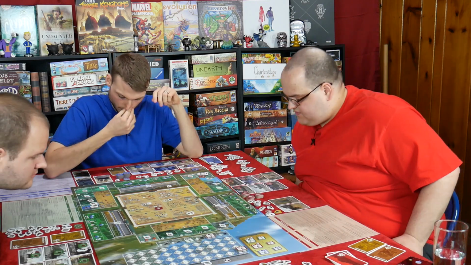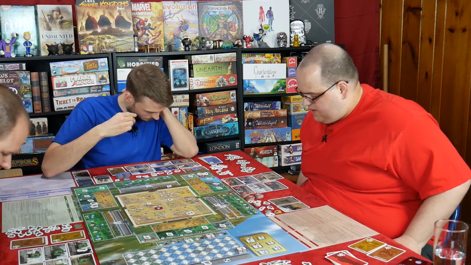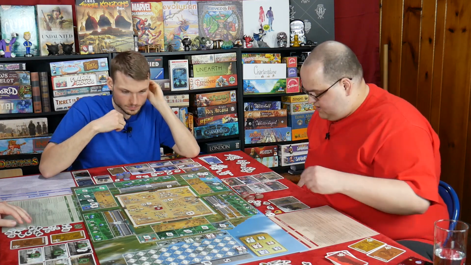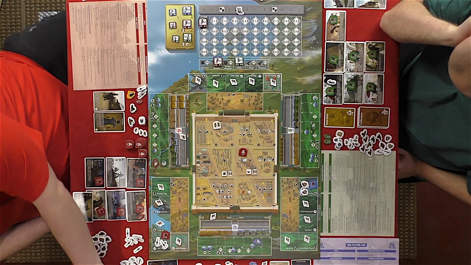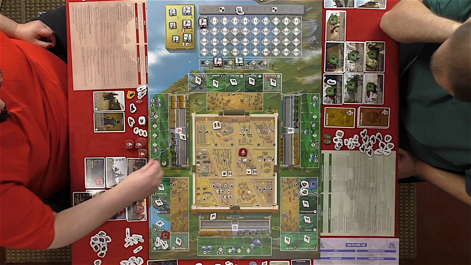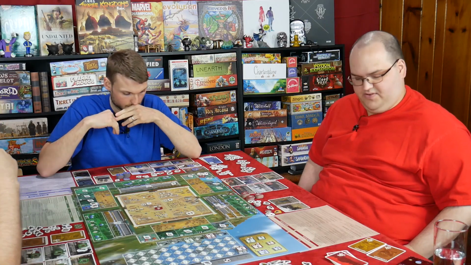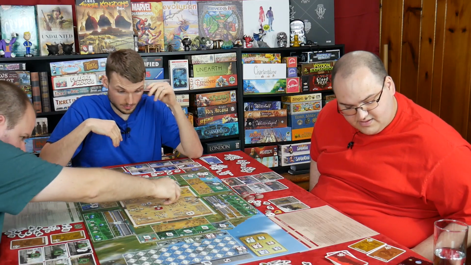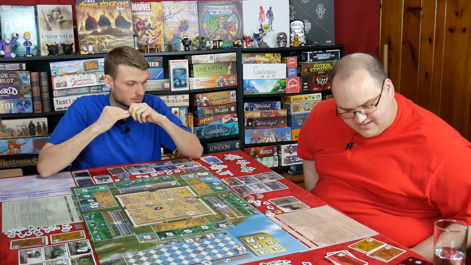All right, mine, I have the Zhao Yu at the end of the round. I may pay two popular support tokens, which I have, and I can place the marketplace here. Flip Criterion markers. The next, pass the Han Emperor token, which was already done.